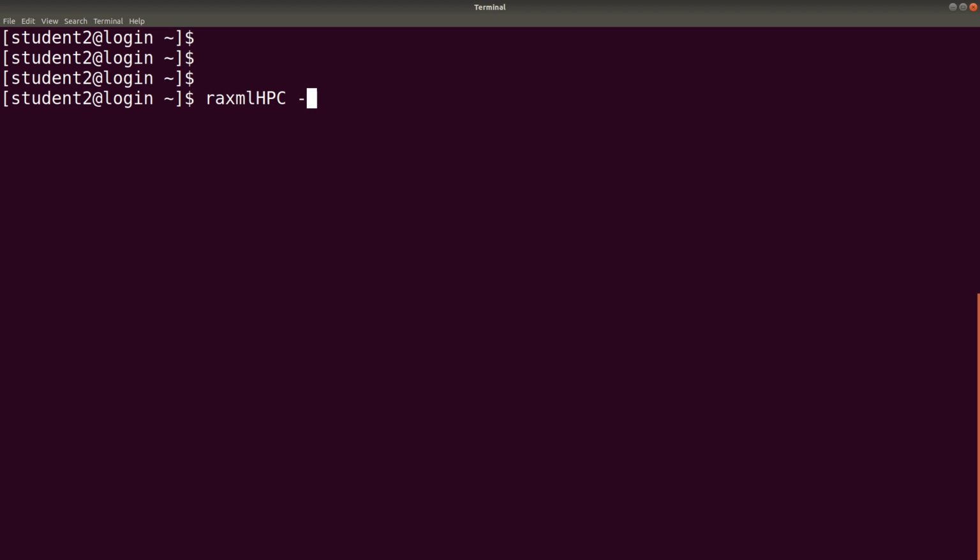Then you specify the input file, which is -s. Input file is on my desktop, so I say Desktop/ipob.refined.phylip. This is the file. This alignment file was generated using Muscle, so you take note of that.